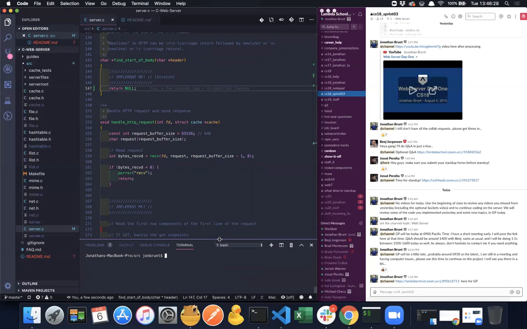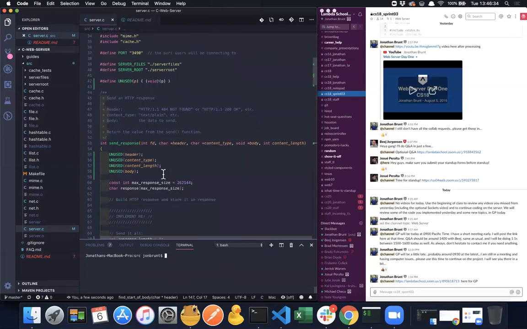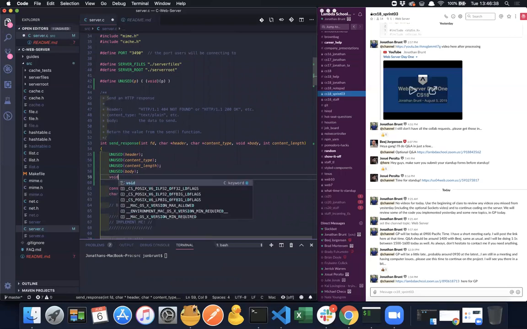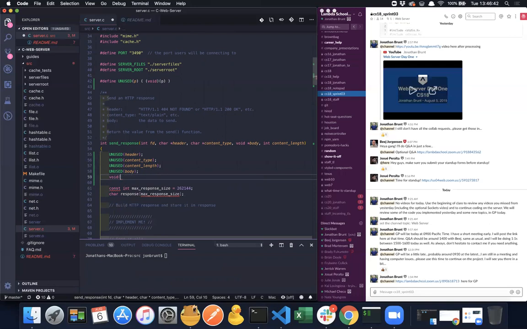The other way Beej did it, he was just going in and doing something, if I'm not mistaken, like a void body. It's actually the opposite. The void is in parentheses, and then body is just afterwards. That's what he was doing? Yeah.